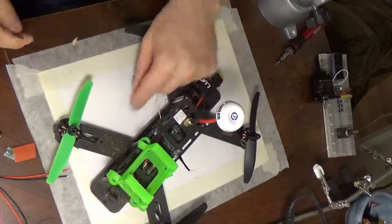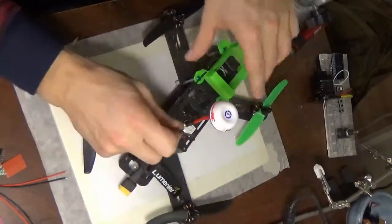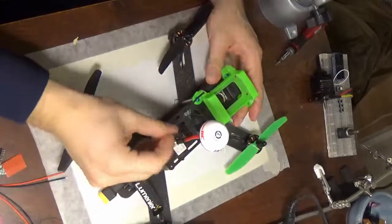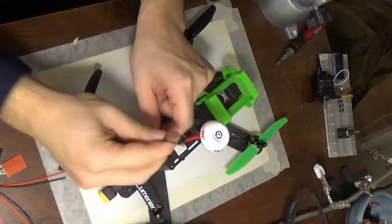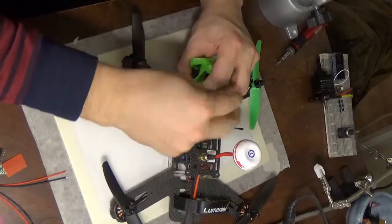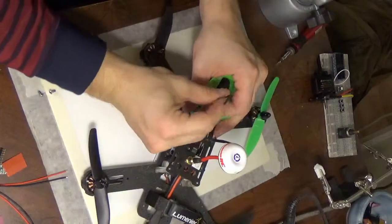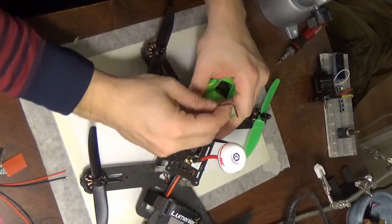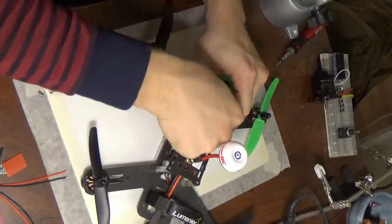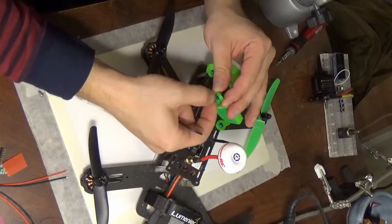Anyway, I got this cool green camera, what do you call it? I guess it's like a vibration dampener. Saw some comment on Reddit one time, somebody had 3D printed these things and was selling them for cheap, so I picked one up. People have asked me about it ever since, but I've never been able to find the original place where I bought them. So I haven't been able to refer anything. I'm sure the creator of this thing would love it if I would refer him sales, but I can't find it. Anyway, it's a wonderful little camera mount.